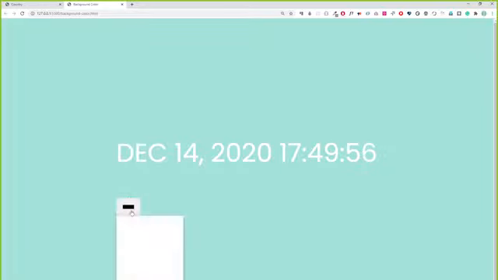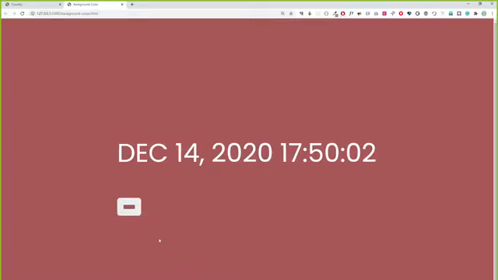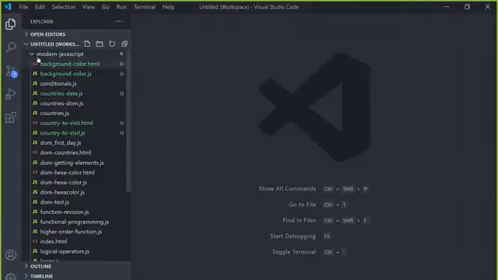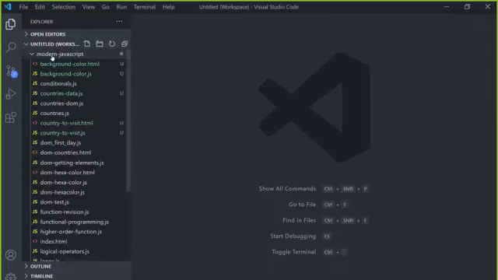As you can see, you can change the background by just controlling this, and we will see how to do it. And the other one is by clicking the button. When you click the button, it changes the background. So this is what we are trying to implement, and we also add search for the countries.